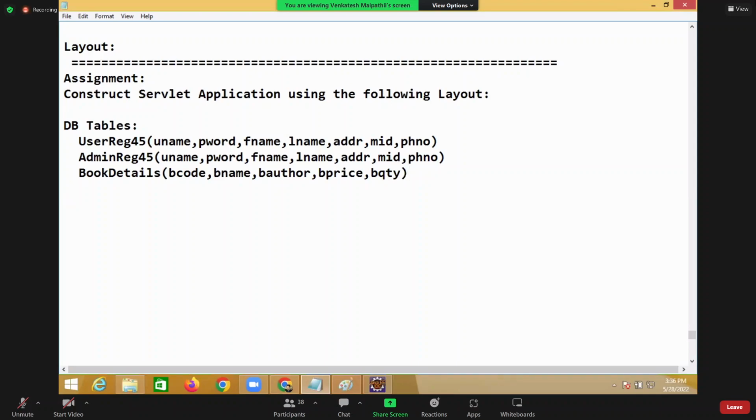Keep the book details table empty, with the number 45, as we always give. Drop all the records and keep it. If any duplicate records come, an exception will come. How to handle that, I'll explain in Servlet. You have to wait. Until now we are only entering the application mode. When you have understood this, then I'll go for the exception process. If everything comes at a time, confusion will come and students will get confused.